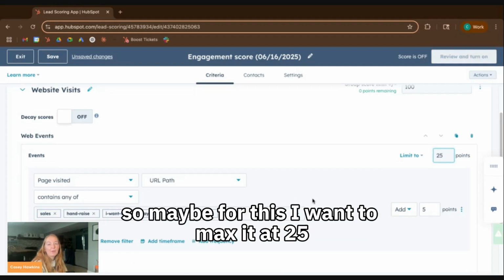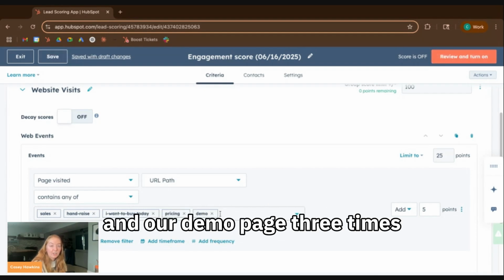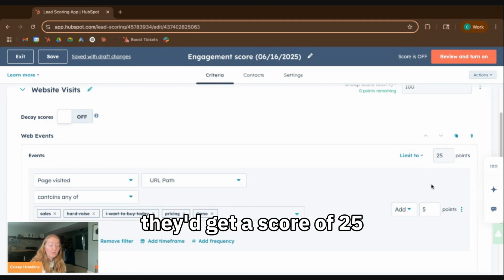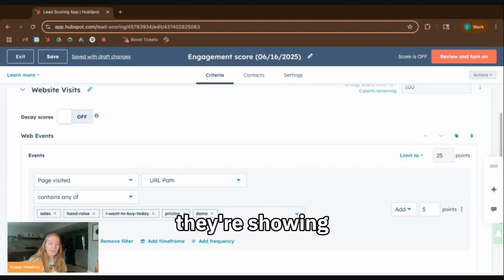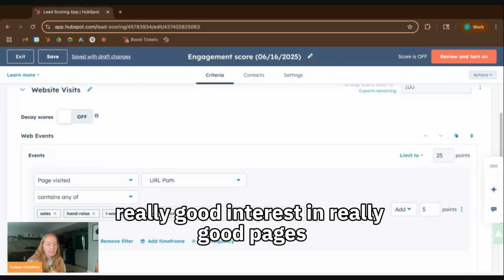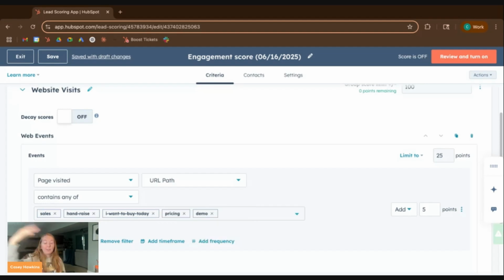So maybe for this, I want to max it at 25. So if they visit our pricing page 5 times, or if they visited our pricing page twice and our demo page 3 times, they'd get a score of 25. That's a really big boost, and it should be. They're showing really good interest in really good pages, but I don't necessarily want to overinflate their score.